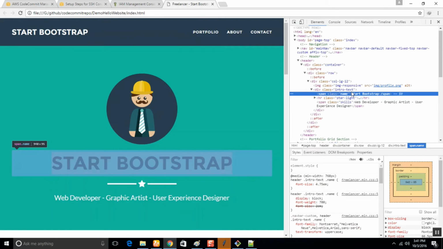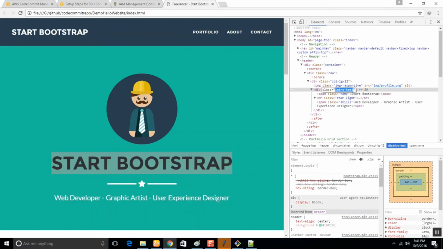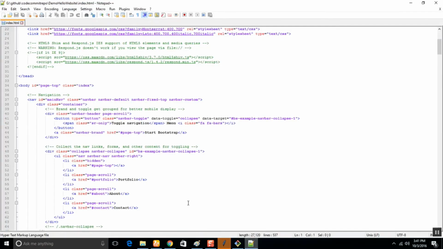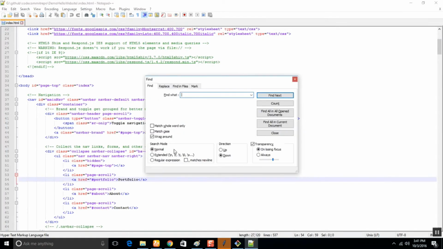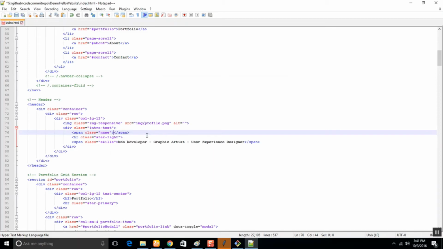Where is it? In intro text. It is inside intro text. Control find. Okay, I got it. Let me change it to hello apps.